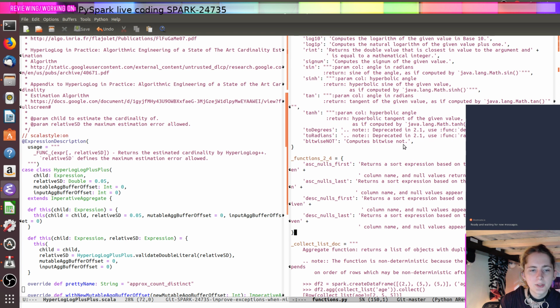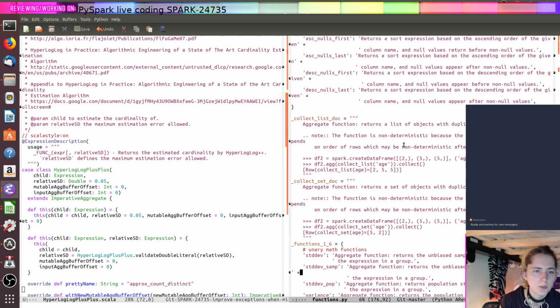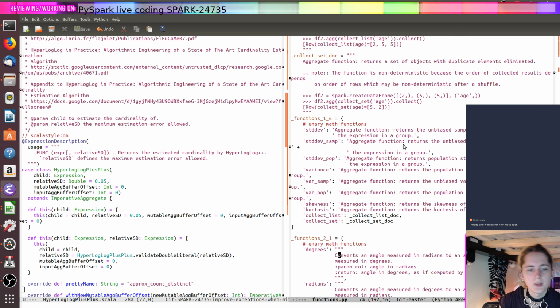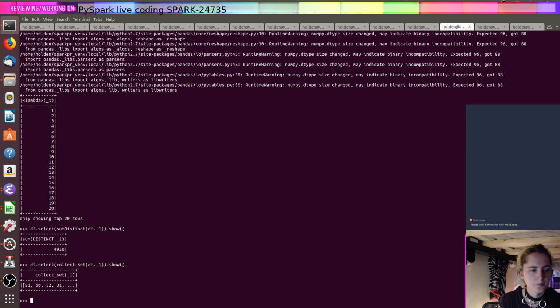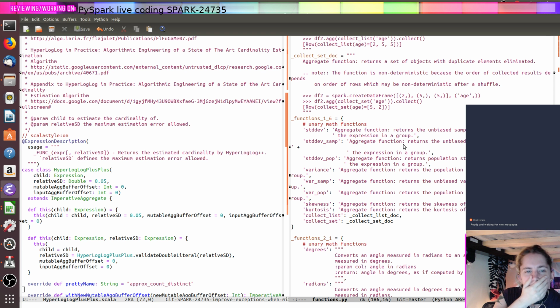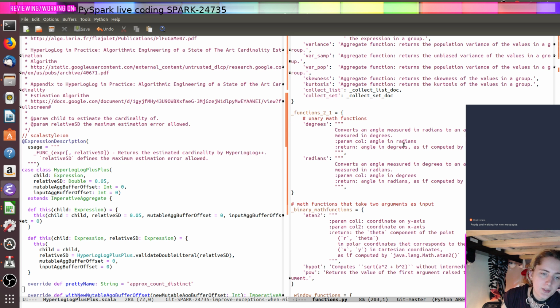Because if so, then this is a different problem that we want to solve. We want to find a way to tell Spark that this is an aggregate so it can be smart about this. So what we're going to do is this one. Okay, so yeah, clearly it does magic. It's marked as an aggregate. Where is it marked as an aggregate?